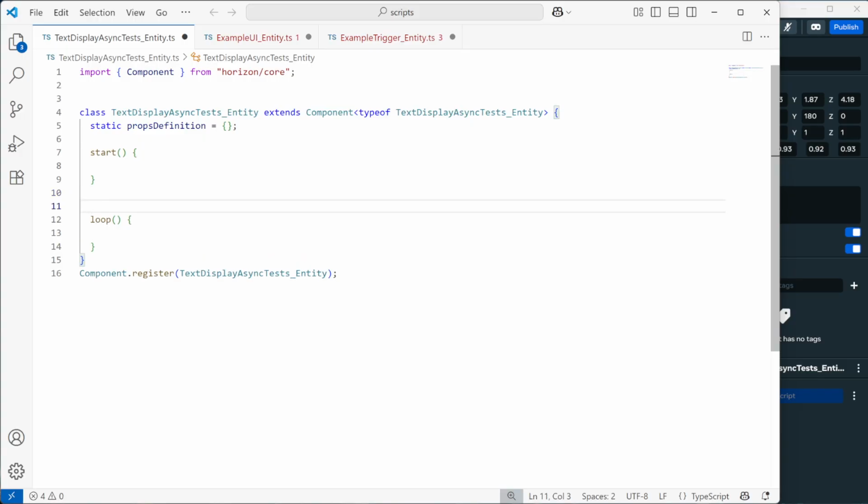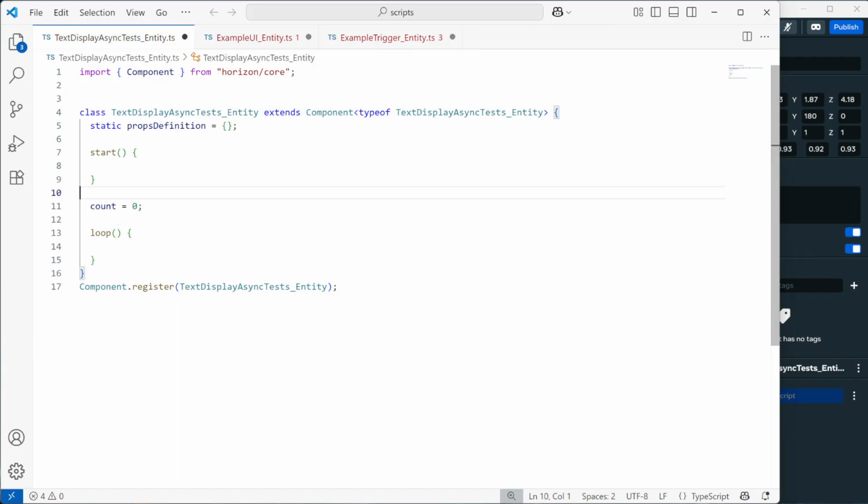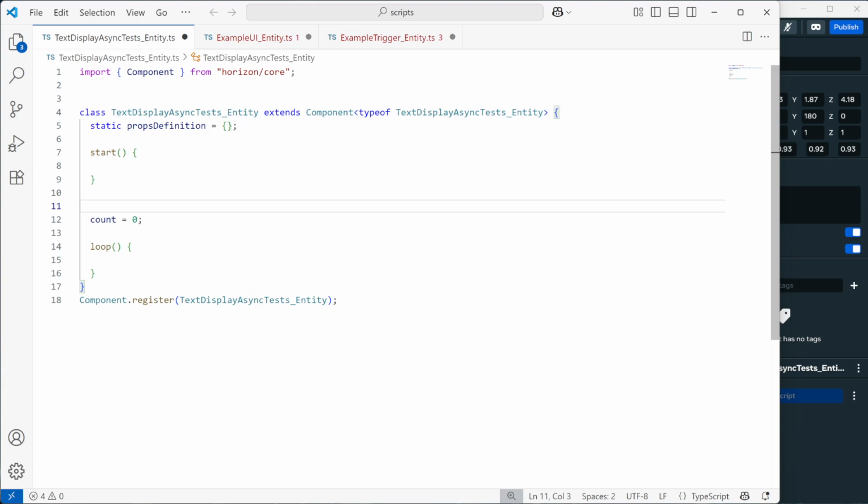And if I have a variable that's global to the whole document, I usually put it up here just above start. But in the case that it's specific to a method, I do occasionally put a variable right here, like a count. So count equals 0. And so I'll put that right there. And I do like to have a little bit of double space. These are just personal stylistic choices. You absolutely could put this above start, and I'm kind of debating it still. But anyway, for the sake of today, we're going to put it right next to the loop.